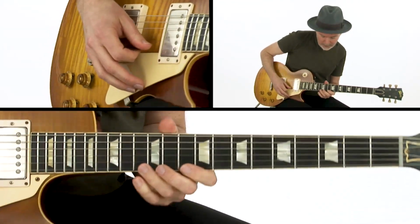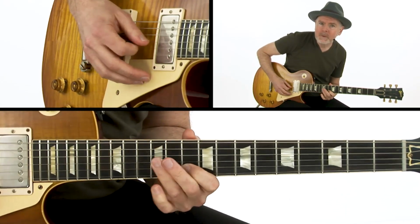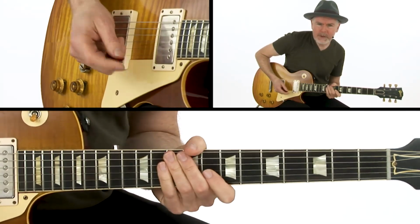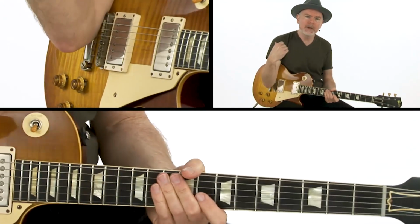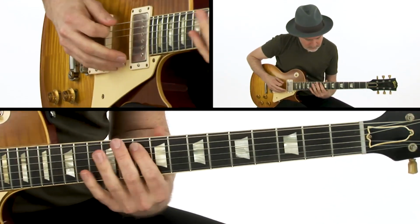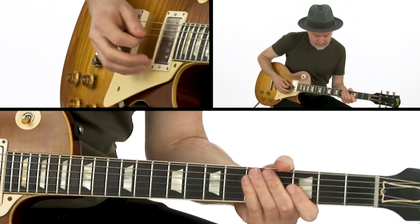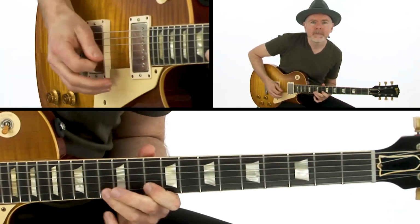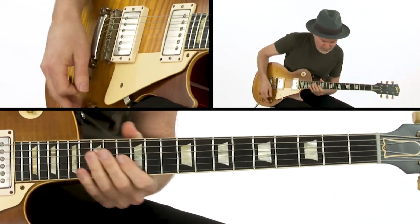Now, descending, I want to go F sharp, F to F sharp, so it's a little different. The reason why is because with that resolution we want to pull from that flat three, tweaking that third up to the natural three. So once again, let's hear that on the track.